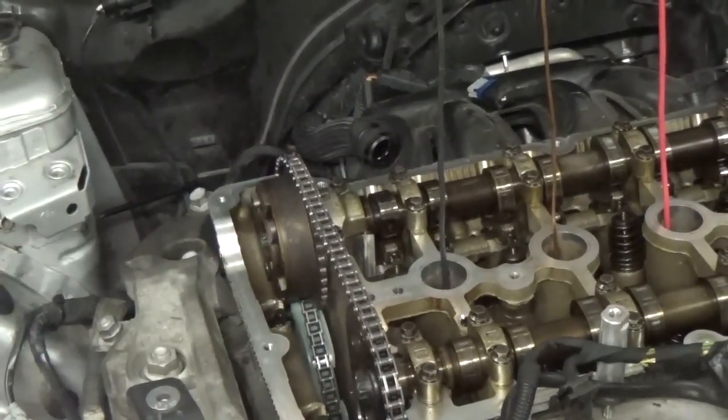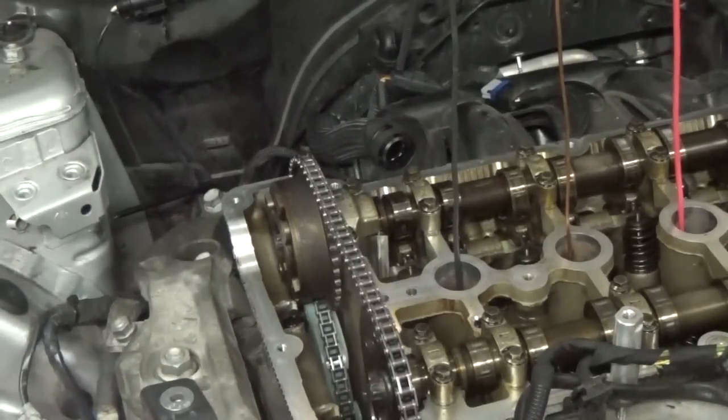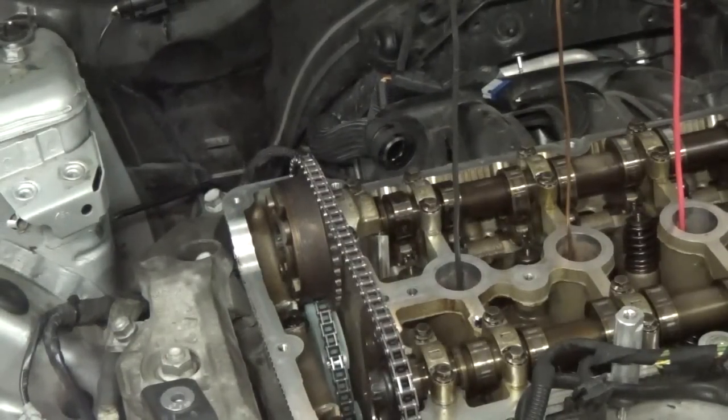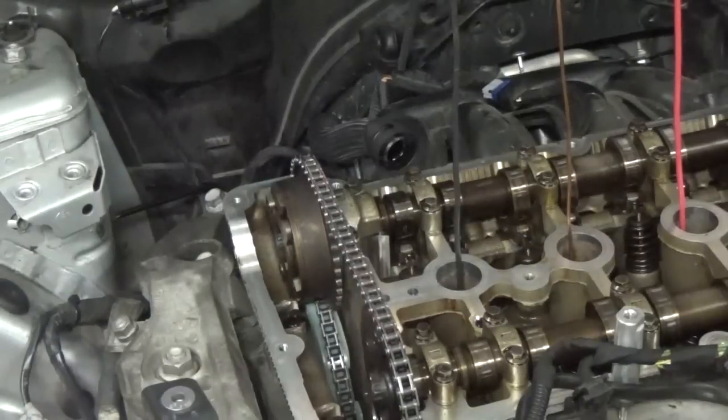So what we'll do is we'll get the proper socket for this.